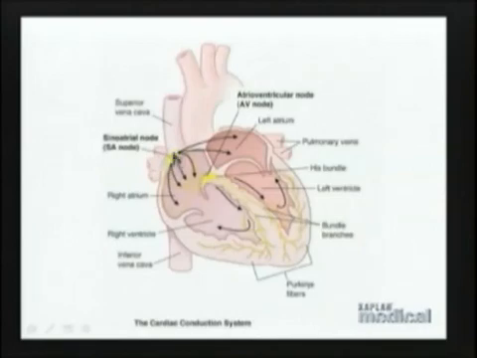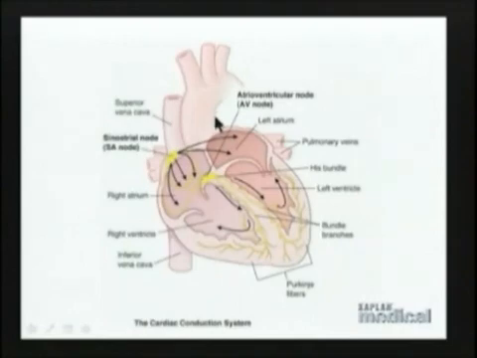Since they are depolarizing the fastest, they will force the other cells to depolarize at their rate, and therefore we would call that the pacemaker. That's setting the pace. So the sinoatrial node serves as the pacemaker for the heart, and the reason it can do that is because these cardiac muscle cells are electrically communicating with one another. So the depolarizations of the SA node get spread to the other cardiac muscle cells.